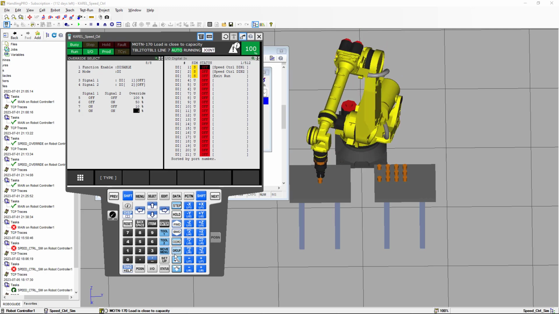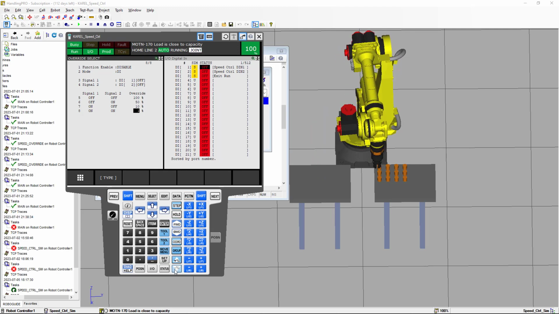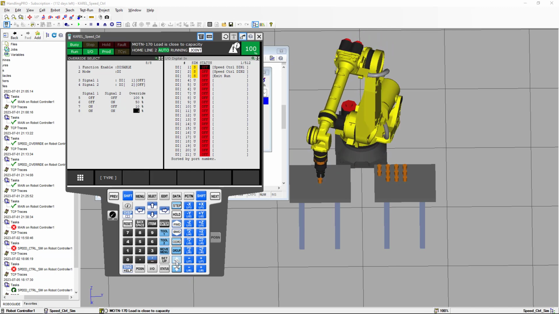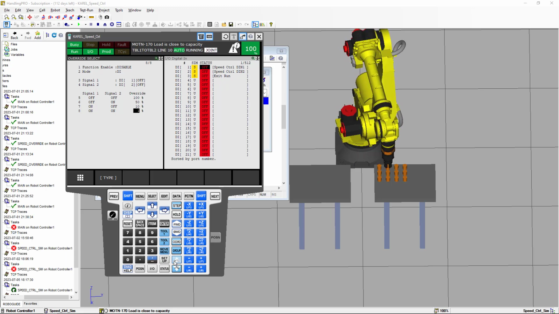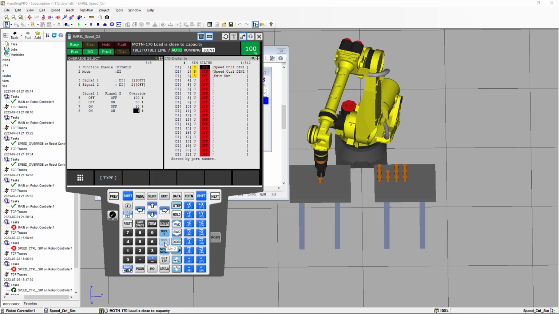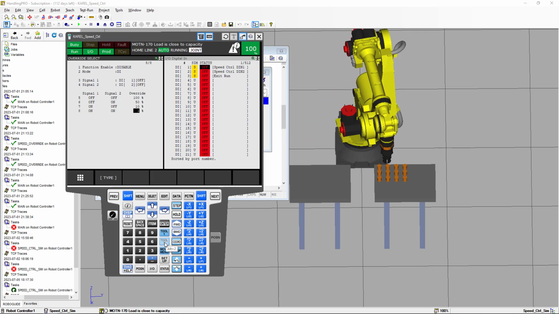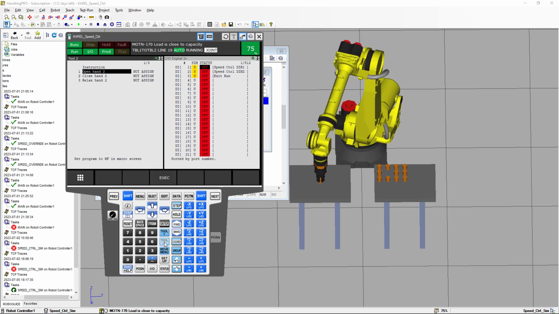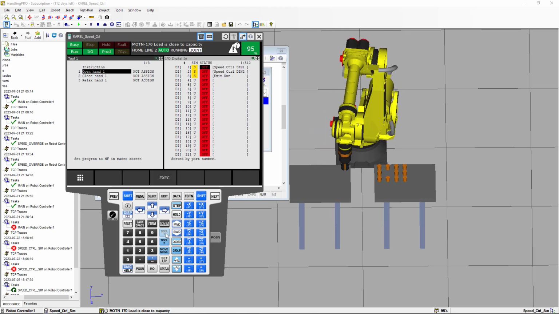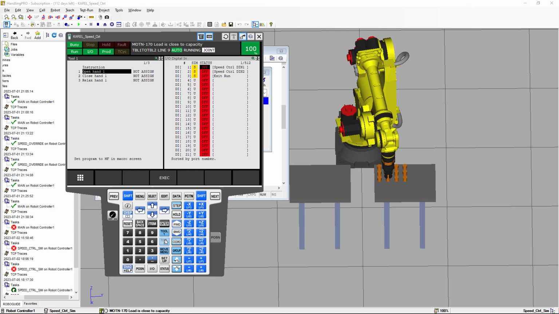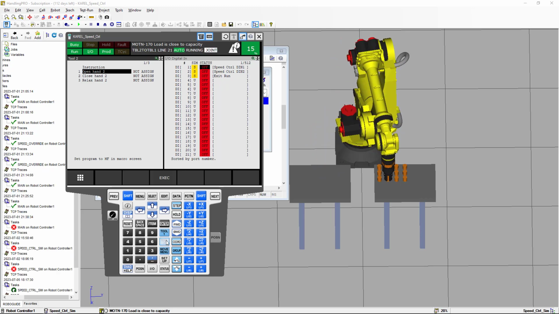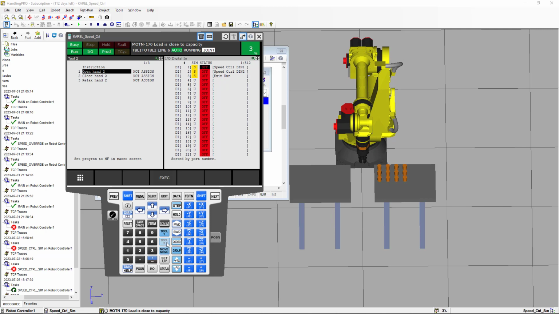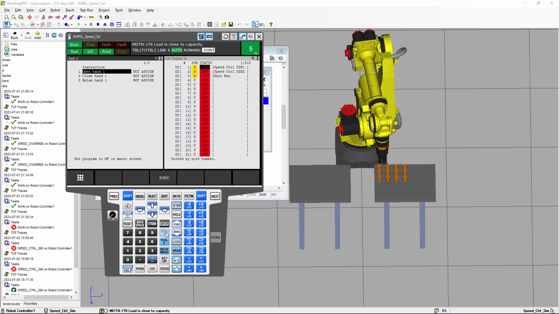And you can see now, if we use the jog speed down, we're going to decrease the speed by 5% at a time. We can increase it by 5% at a time. But also we can use the user tools. We're going to use the user tool 2 and decrease by 5% or increase by 5% using the user tool 1. Also, if we are below the 5%, we are decreasing by 1% or we're increasing just by 1%.